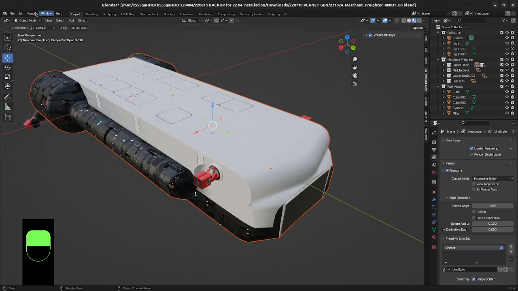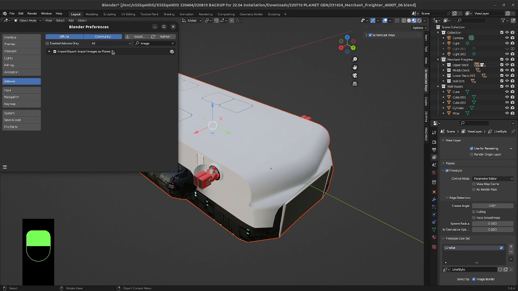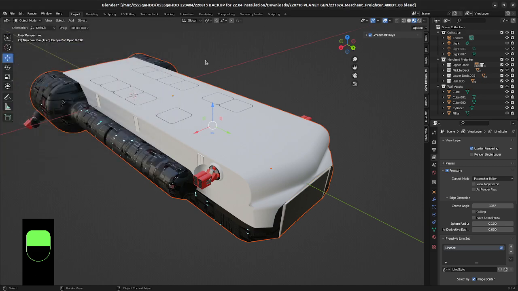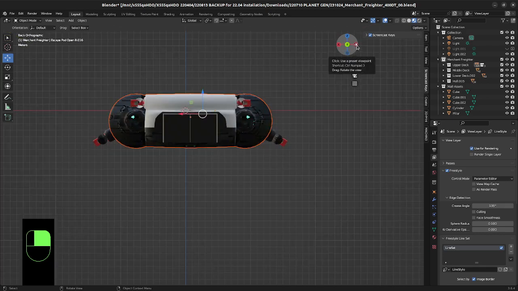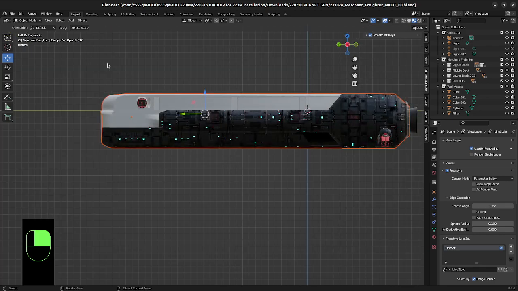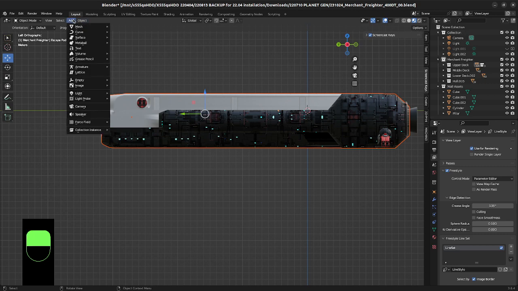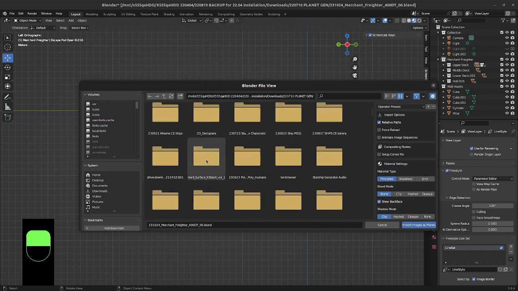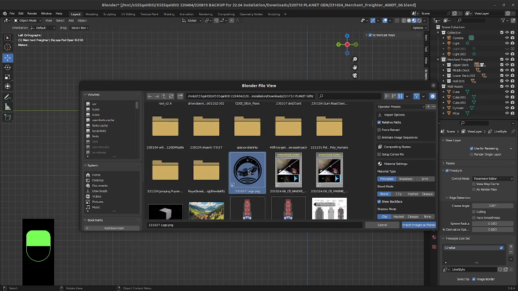So I went to Edit, Preferences, and you just type image, and this is one of the only add-ons that come up. As soon as you click the checkbox, it's now active. Now let's import it. Use Add, Image, Images as Planes, and I'm going to add this simple logo.